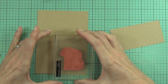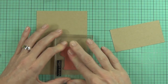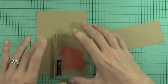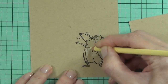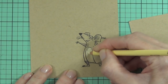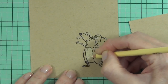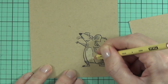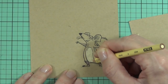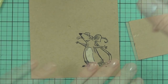Another way that you can do this is to mount your stamps onto some stamp mounting sheet, and that'll give you the foam sort of bounce as well, and it's adherent on one side and cling on the other. And another way you can do it is to use a removable adhesive, or just use a tiny bit of normal dotted adhesive, and you can adhere your stamp to a block temporarily. Just make sure that you give your block a good clean if you use either of those two methods.